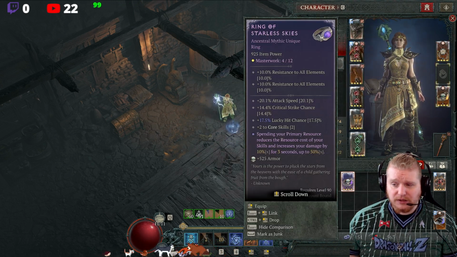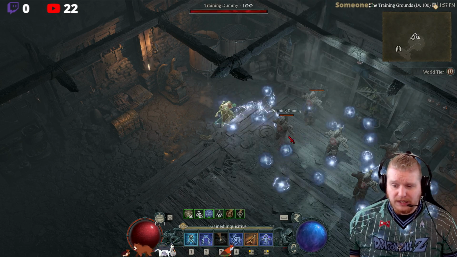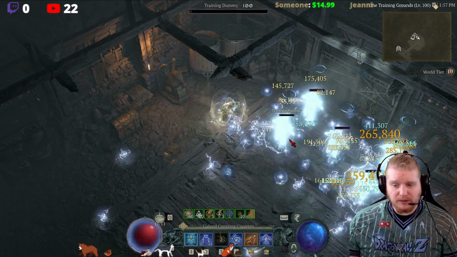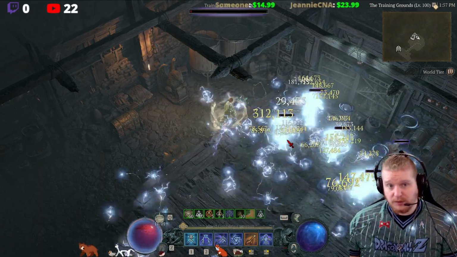But if you take the Ring of the Starless Skies and put that on with this particular item and stack that together, you'll notice that I don't get to the same amount. I only end up at around, let's see, 12, which isn't really that bad.